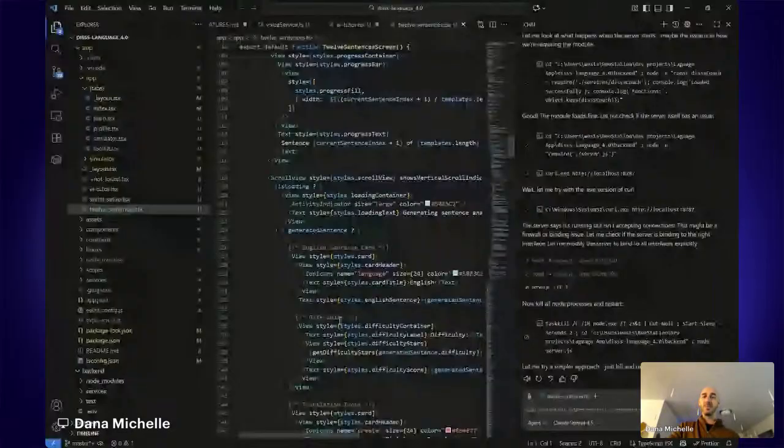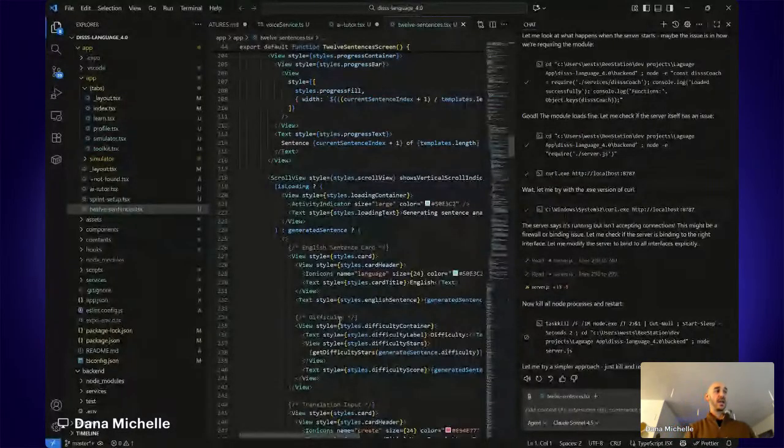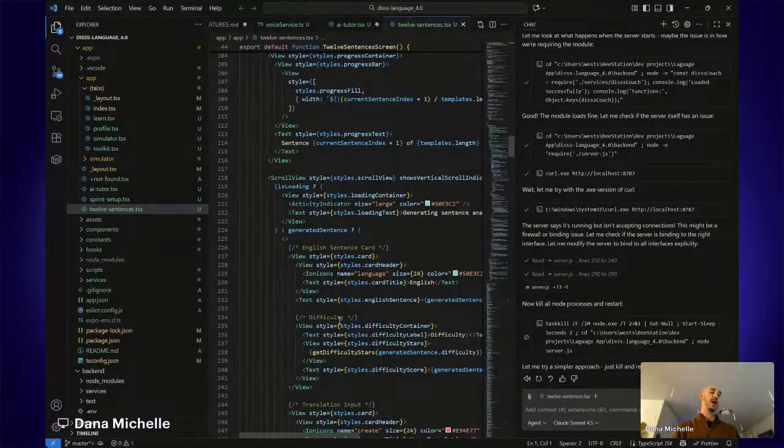So let me go to what I've been doing. Let's go here and show you what I've been working on. Basically I am using Expo for my mobile app. Instead of doing everything native iOS or native Android, I am doing it with Expo. The reason I like Expo is because I can actually deploy to both, and for me, it's about trying to get a minimum viable product, an MVP, together.